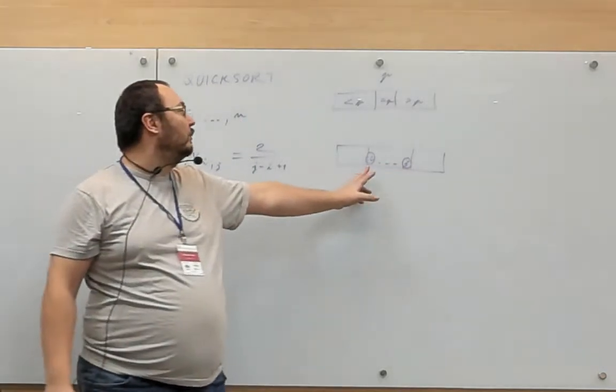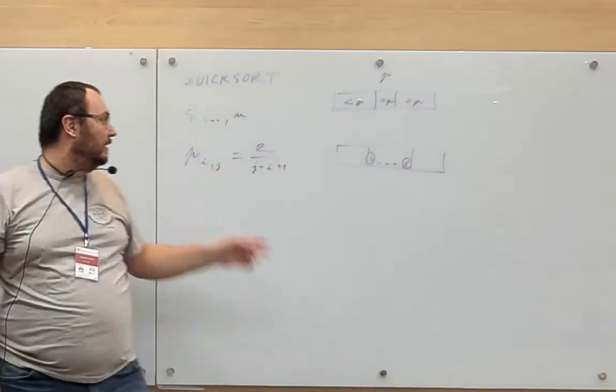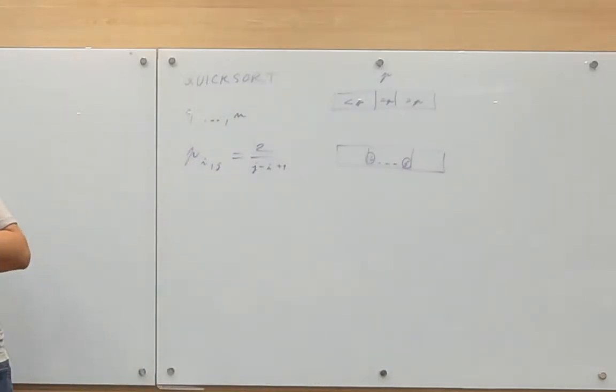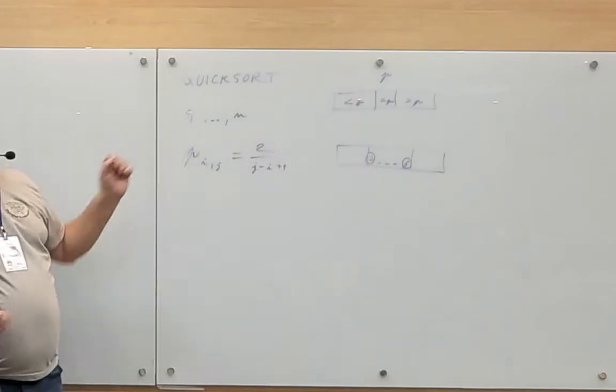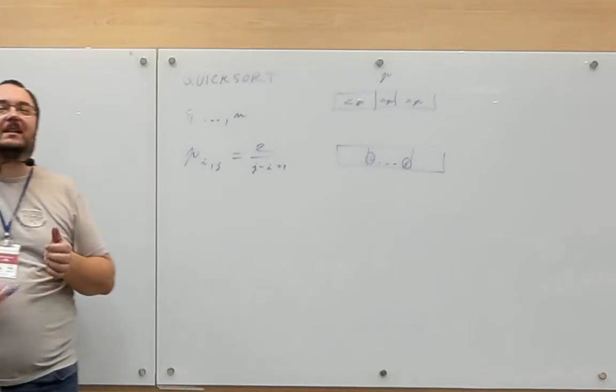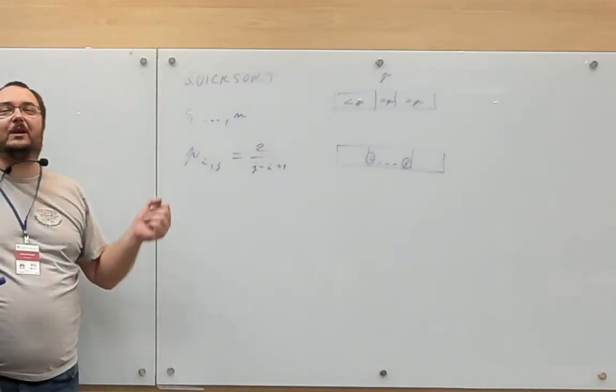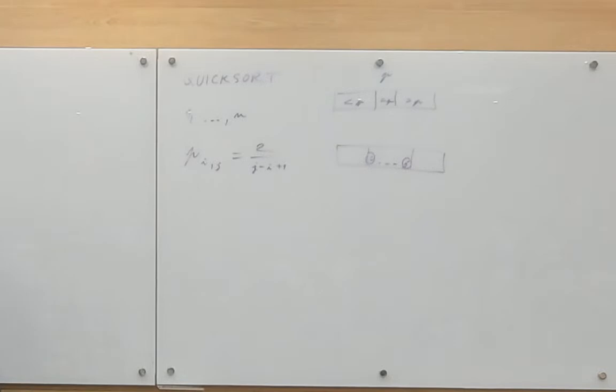So the probability that this or this is chosen and not anything in between them is exactly this value. So we get exactly the same variables we got in the previous solution, and therefore we are very happy because we don't have to do the estimates of sums again, and we can immediately conclude that using exactly the same math, the same reasoning, the time complexity of randomized quicksort when you are selecting the pivot at random is actually n times log n.